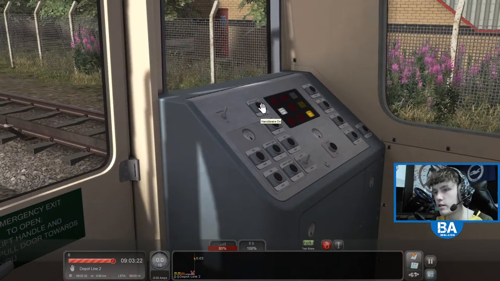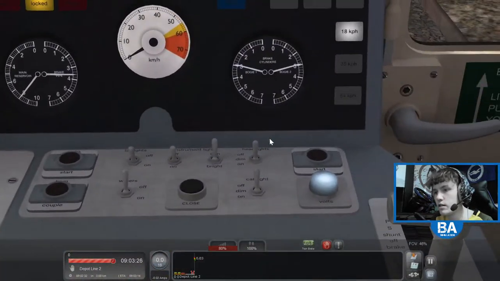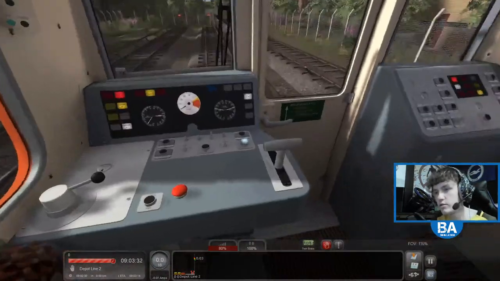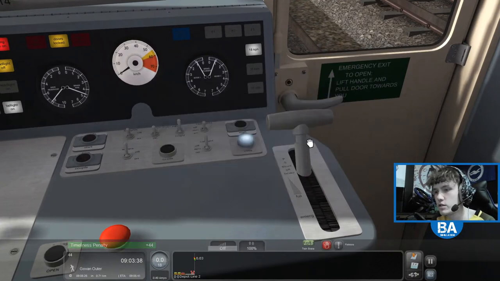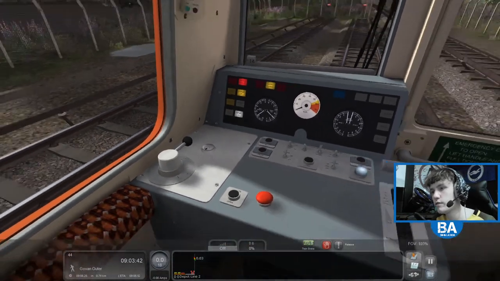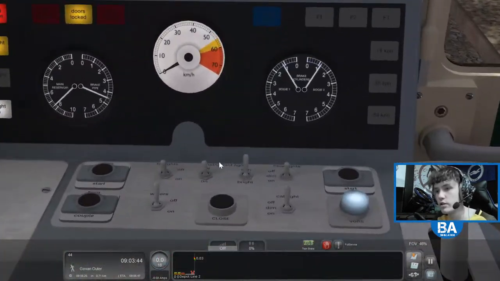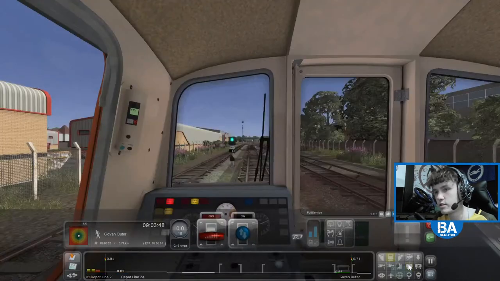Right, parking brake on. Headlights off. Tail lights. That's already on, apparently. Yeah, that's all good. Set that to off. Oh, well done. Now move to the rear cabin and drive the train to the first passenger stop at Govan. So that's off, and switch ends. Oh, instrument lights as well. Let's do that. Let's switch to the other side.